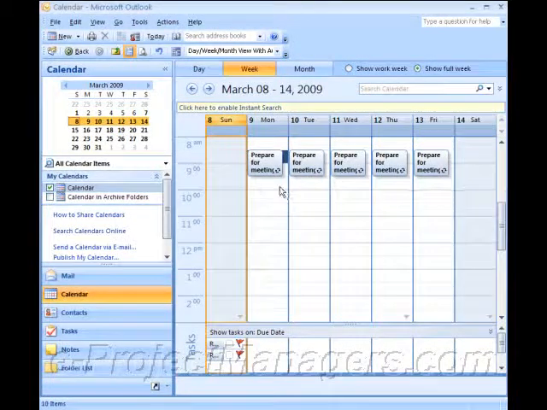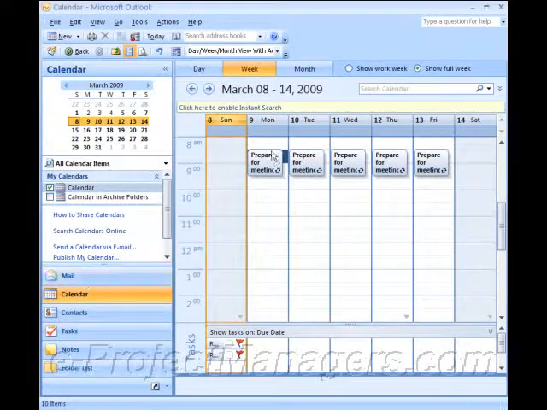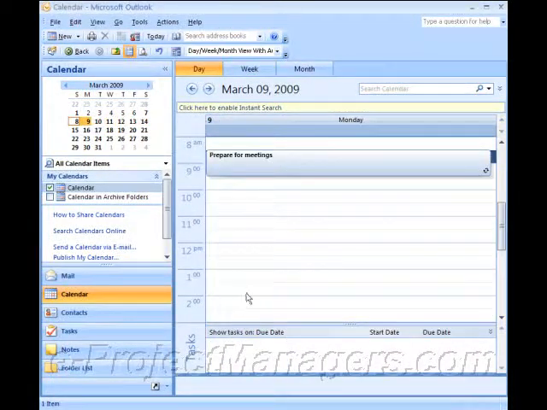Now during this time where I've allocated prepare for meetings, there are a few things that I'll do. I'll actually go ahead and review all of my emails that came in. I'll look at my day schedule and see what meetings I have coming up. And if I'm facilitating any of those meetings, then I'll make sure I print out the proper documents and send out reminders if necessary for those meetings.